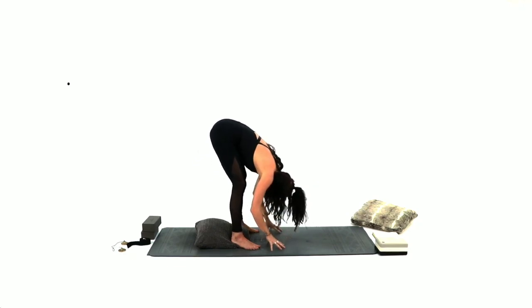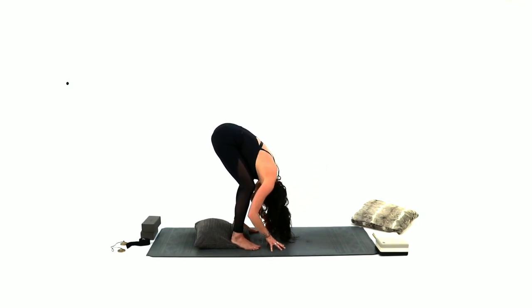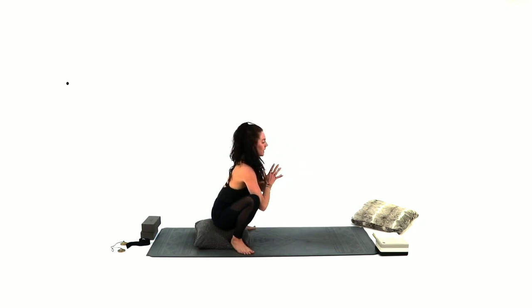If you're able to, lift through the hips a little bit more or keep the belly, chest onto the thighs. Breathing in. Breathing out, let the head go. Breathing in. Breathing out. When you're ready, start to lower the seat, perhaps walk your feet out that little bit more. Drop back down into your Malasana, your yogi squat.